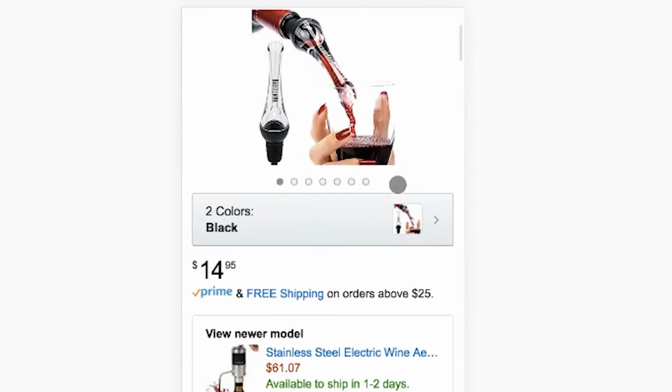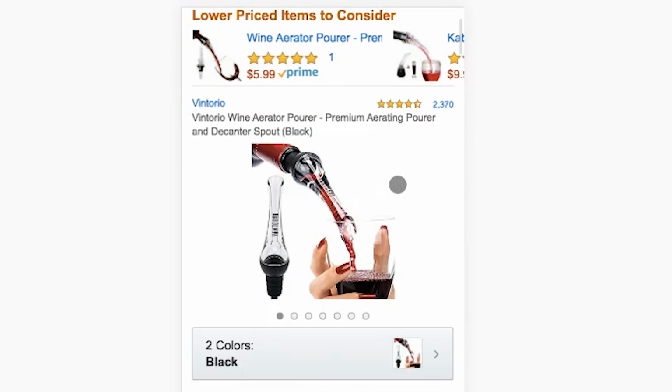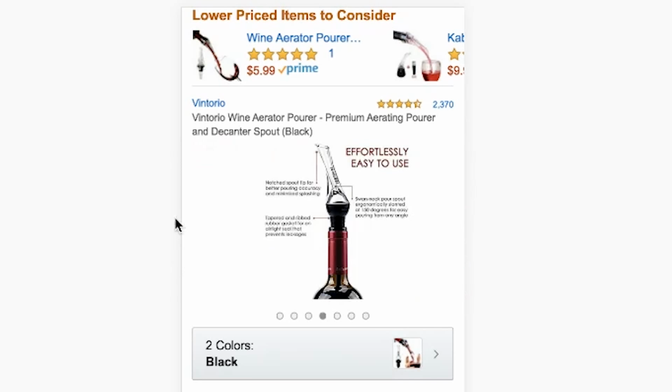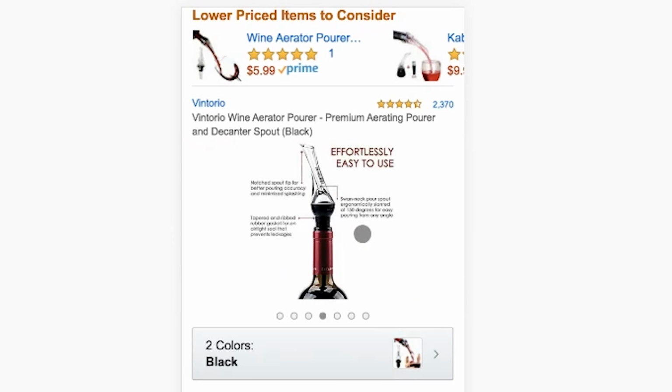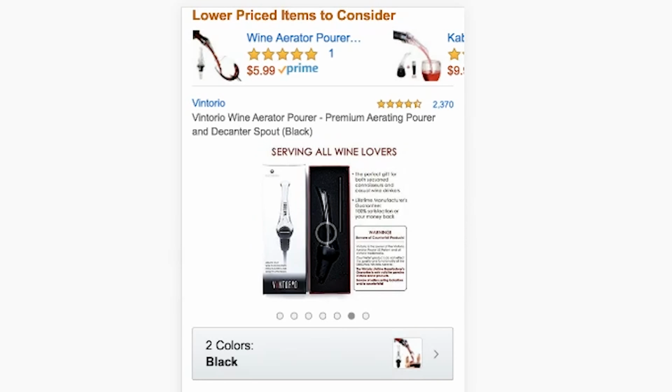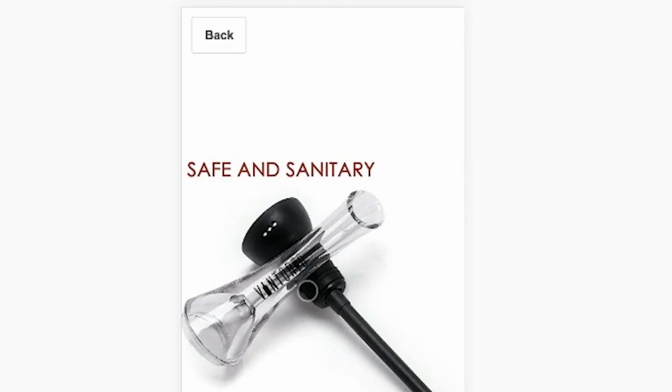So right away on my listing, we can see that everything's been condensed down. And if we look at your images, and this listing specifically, they have a good use of text on their images on the desktop. But on a mobile device, I actually have to squint and try to see what they're saying on the text here. And my eyes are already very little. So for me to squint, it's practically me closing my eyes. So, even though this listing sells a lot, from a mobile device, I just can't quite see exactly what the images look like from a high level overview without actually clicking on the images.